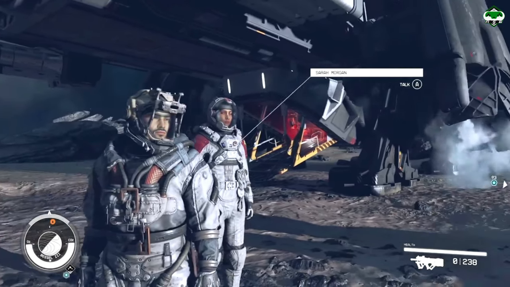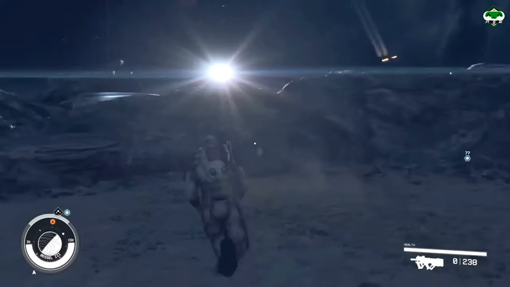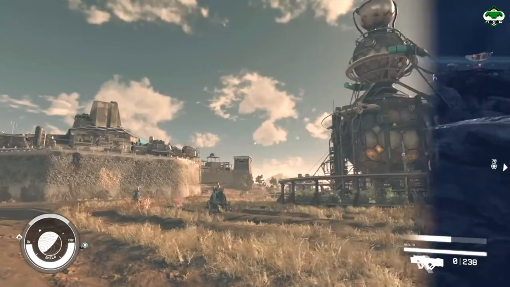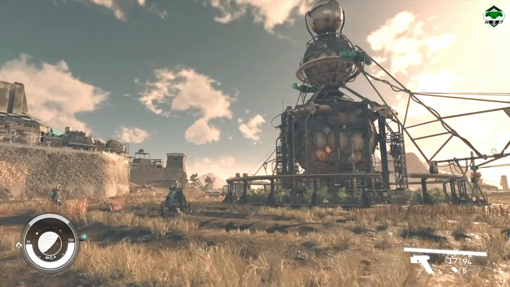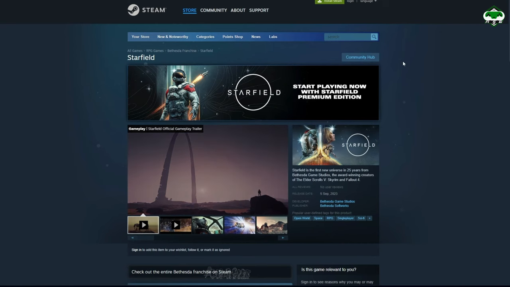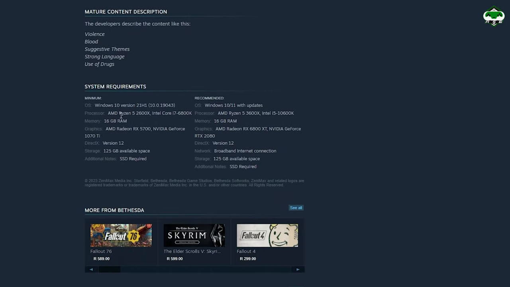In this video, as the title says, we'll be fixing the Starfield error of minimal specs for all of the systems out there. If you are one of them facing this error, this video is for you. So stick to the end, watch the video, follow the instructions, and you'll be able to play Starfield on your PC or laptop. Obviously, this is quite a demanding game, but scrolling down on the Steam Store page, you'll be able to see the system requirements of this game.